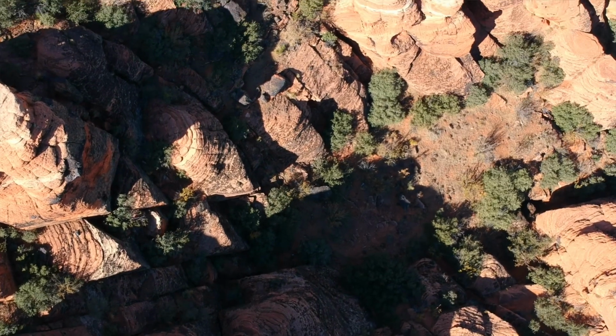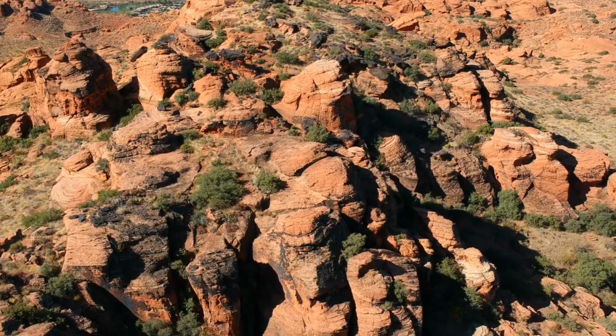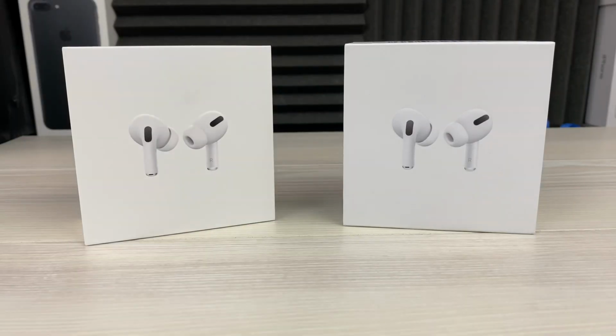Alright, so I'll be using the CA scoring method 2.0 to compare these two. Getting right into the packaging of the headphones. They both come in pretty much identical packaging. On the front of the box there are images of the headphones. They both look very similar.